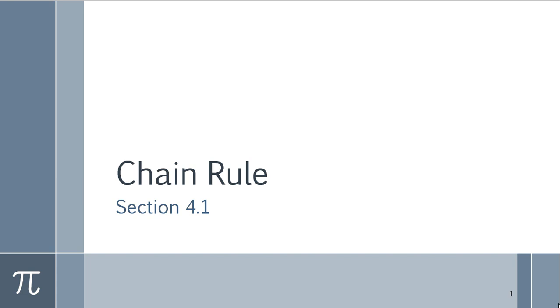So I'm going to introduce you to the last rule we have for speeding up finding derivatives with a function operation. So there are 5 function operations. We have add and subtract, multiply and divide. And so with derivatives, we have the sum and difference rule for add and subtract. We have the product rule for multiplying functions and the quotient rule for dividing functions. But the 5th function operation is called composition.